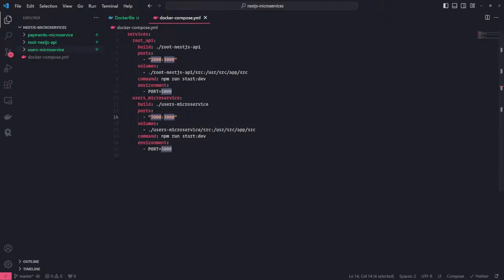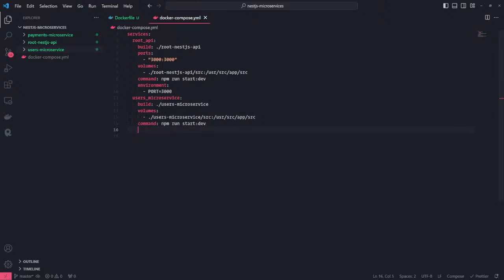For the port, we probably actually don't even need a port for this because the microservice is not going to take in any HTTP requests. They're going to be using NATS protocol to be transferring data. So we probably actually don't even need this. I'm going to remove that and remove this. And let's see. I think that's it for that.